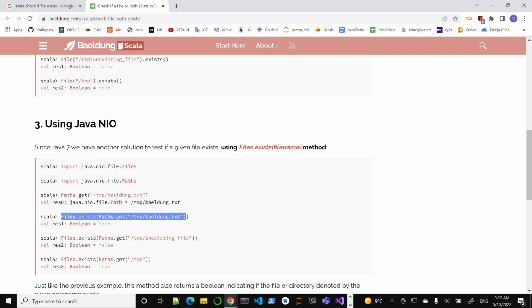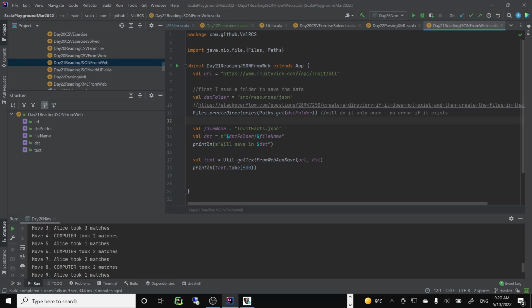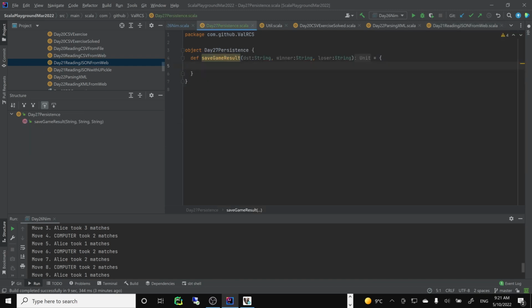If file does not exist, we will write a line, a header, right? Again, this is mostly a CSV option. If file exists, something like this. So let's try this.